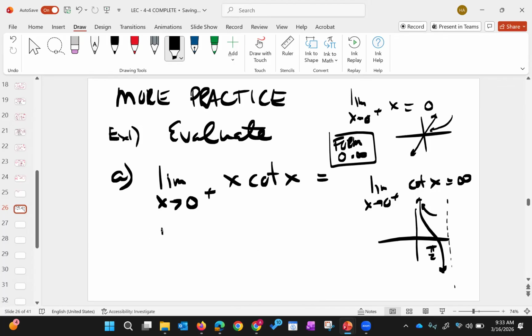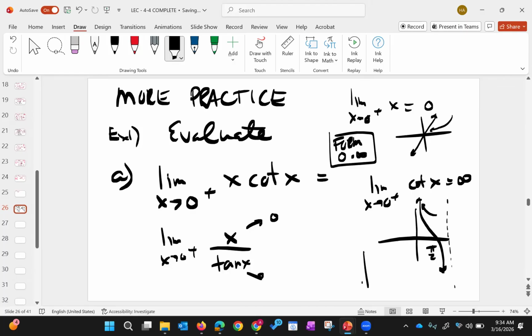Okay, so here's a little trick now. We are going to make this into a ratio. Doesn't matter which one you choose, just make it into a ratio. So I'm thinking, cotangent. Is the cotangent the same thing as 1 over tangent? So I'm going to leave the x alone, and I'm going to put tangent on the bottom. Is that still the same thing? Oh, okay, we can do that. Technically, no, because cotangent is already 1 over tangent, right? So I just snuck it in. Now notice before we even do this here, what's the limit as x goes to 0 from the positive side for x? 0. What's the value as x goes to 0, positive side of tangent of x?